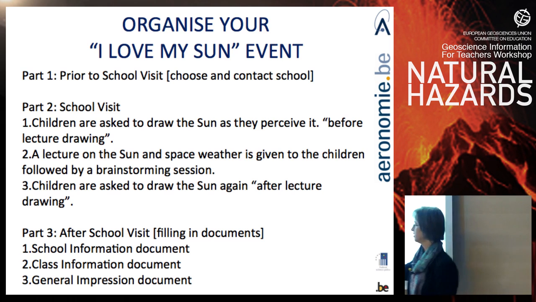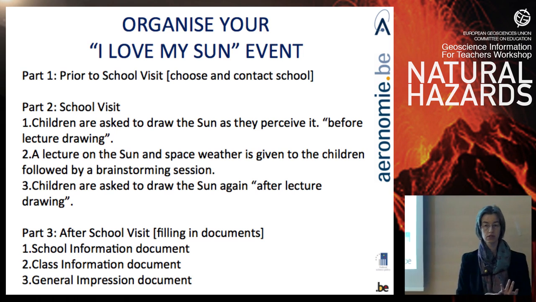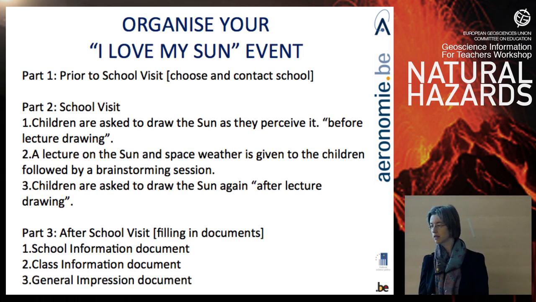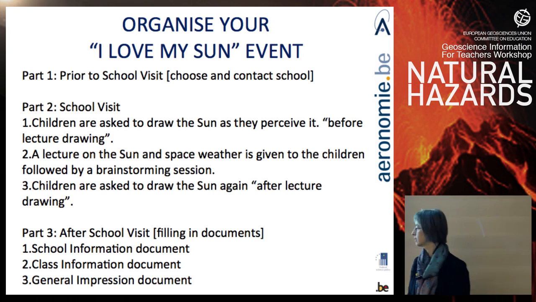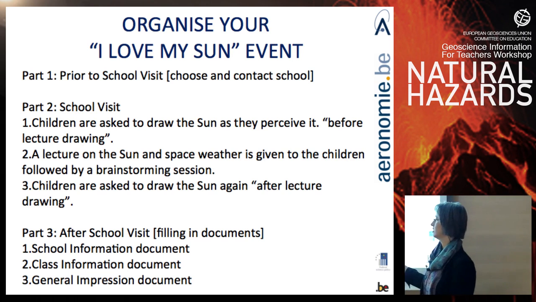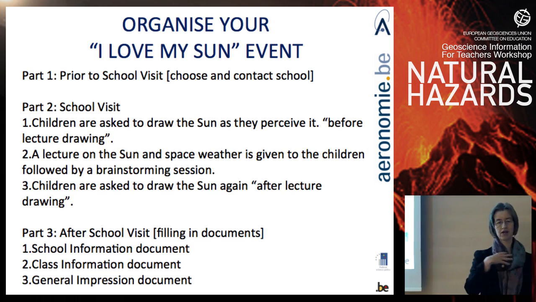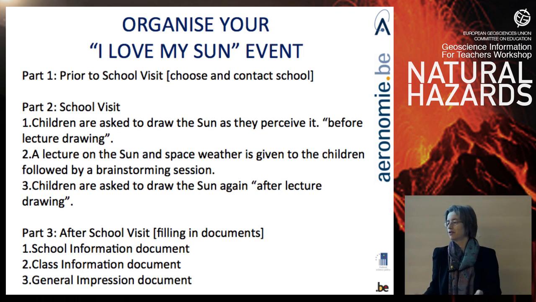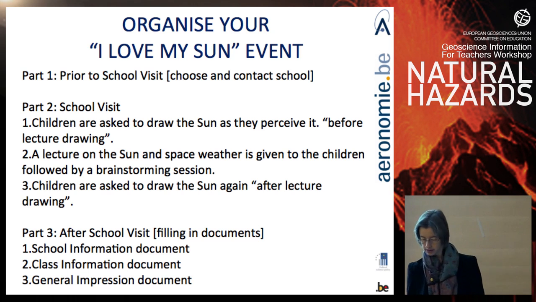The class information document concerns the age of the students, female, male, statistics like that. Did they already know about the sun before, more than usual? Had they had a class about the sun the year before? Things like that. And then finally, the teacher general impression document, also with oneself. How did you feel the event went? How did, for example, I feel the event went? And with all that, you have done an I Love My Sun event.